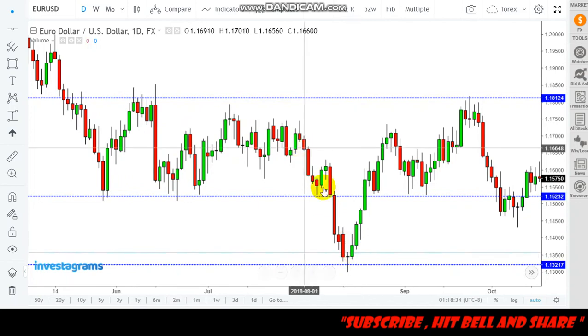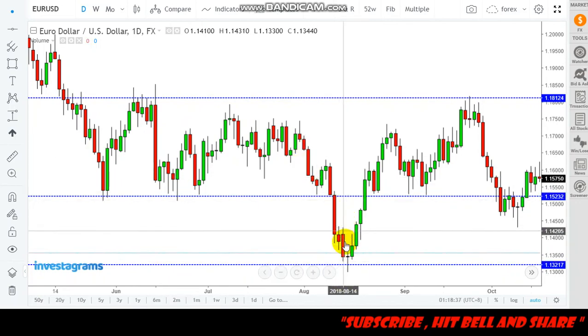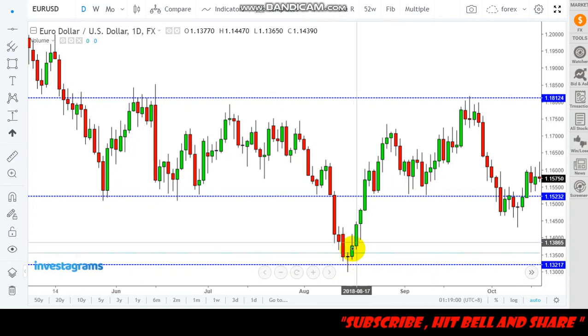Then after hitting this one, you have a red standard bearish followed by a doji. This is a doji candle. If you can see, it has a long lower wick, which means that the sellers are starting to weaken. They are not able to push the price down, and the buyers come in. And the next confirmation candle is the green one. So guys, always remember, we only buy at the confirmation candle, and we don't buy when we already see a reversal pattern. We need the confirmation candle, and we set our cut loss below the support, not below the entry level, below the considered support.